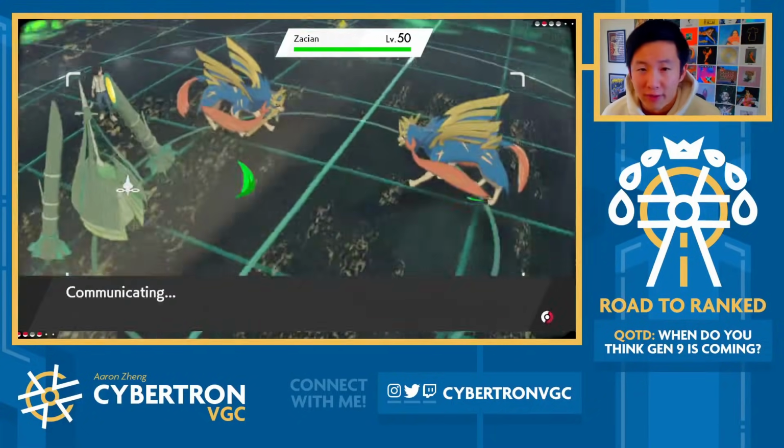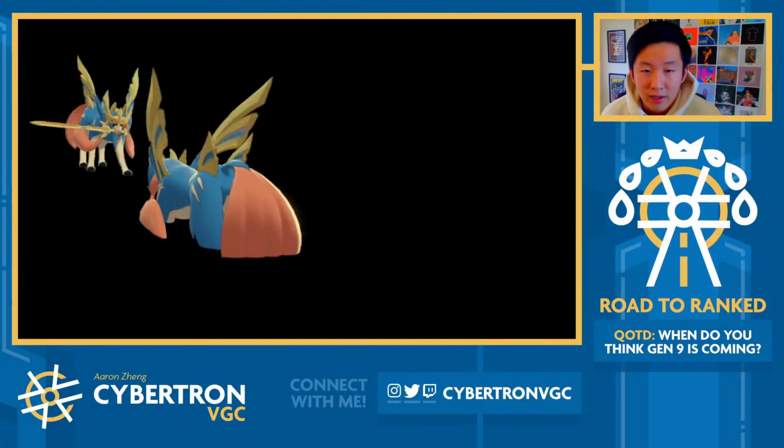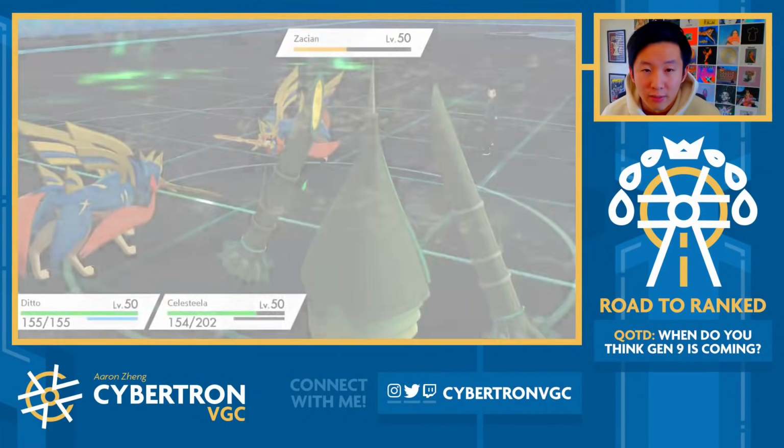Especially with Scarf Ditto, there's not really much Zacian can do in this position. Okay, so there's Behemoth Blade. Will not get the knockout, but Stomping here should finish it off.